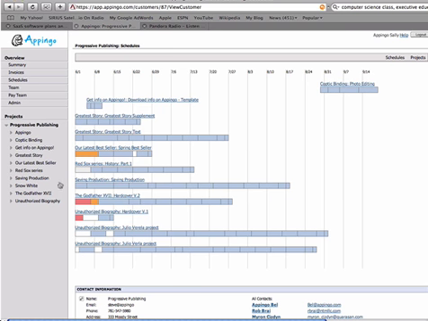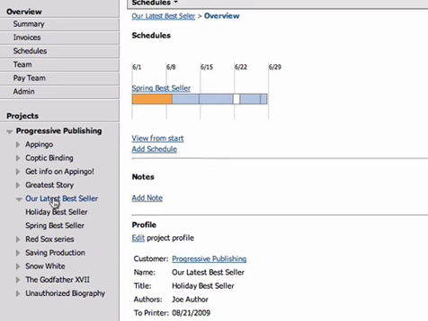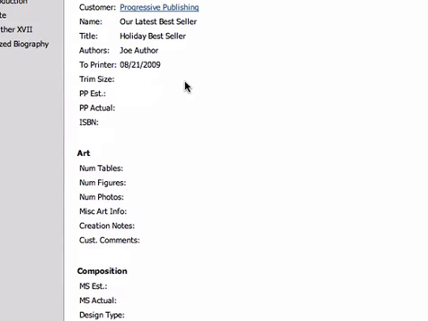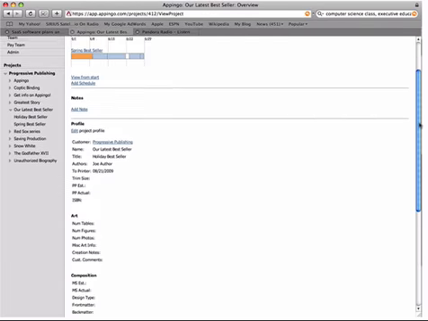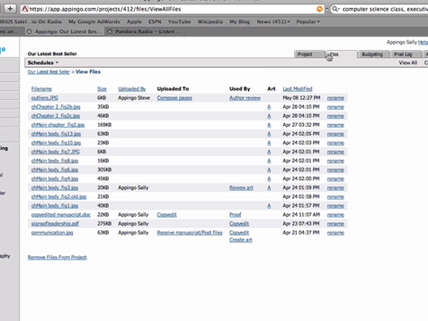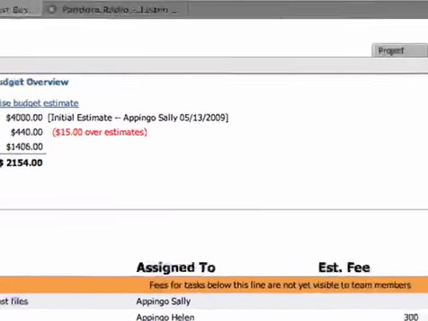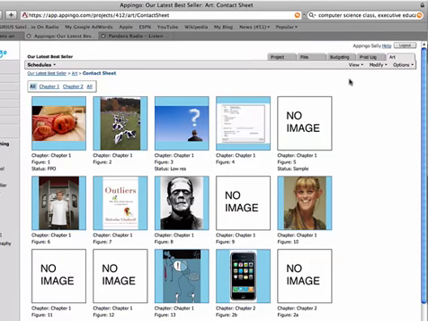Projects. You can dig into projects in more detail by clicking on the project name. From this project page, you can see the specific schedules as well as a lot more detail about the project, including data on the project and team. On each project page, you'll also find a series of tabs which represent additional features specific to each project. The Files tab is where you can easily find any of the files attached or used by this project. The Budgeting tab is where you can create and manage the budget for the project. The Production log is a place to capture any specific notes about the project. And the Art log is a place to store and manage all the art files that are attached to the project.